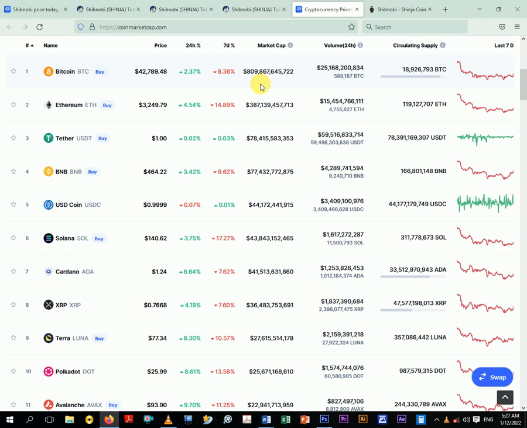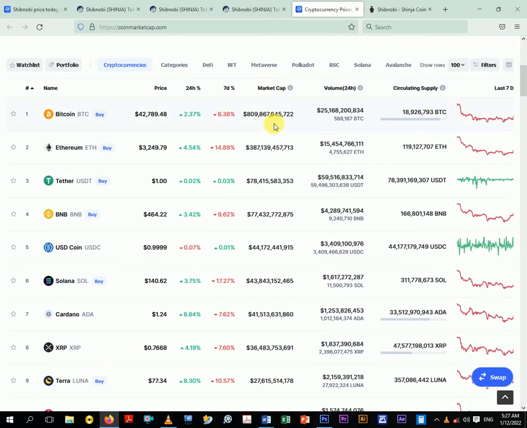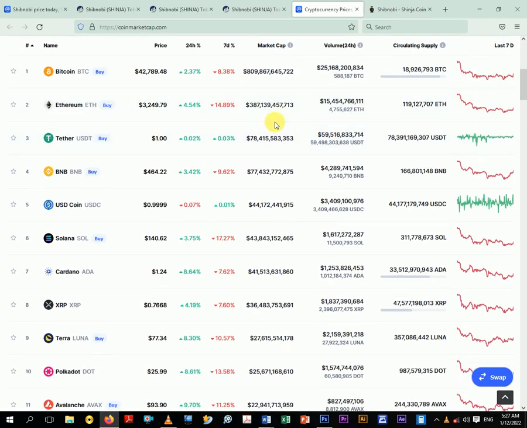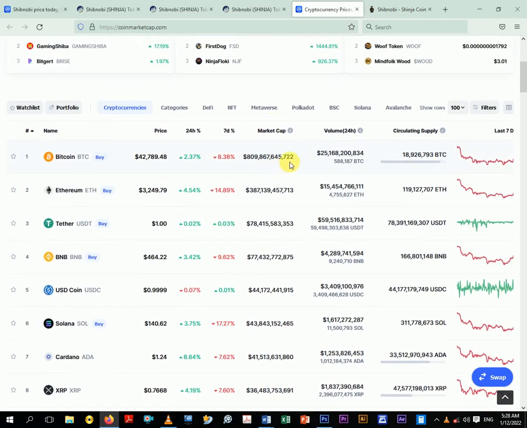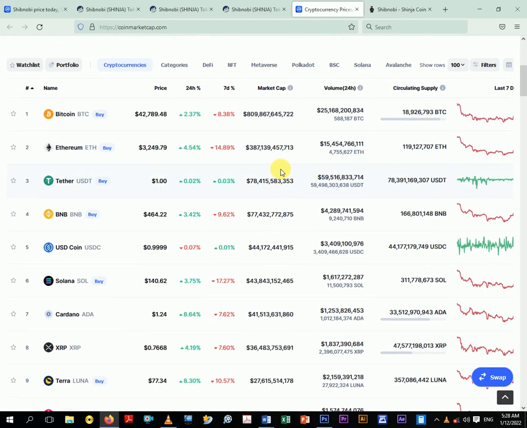That way it's safe. That way someone cannot barge into your room and take your money and go with it. In cryptocurrency, someone cannot come into your room and tell you, I've seen Bitcoin on your table, so I'm going to take it. You can't do that in crypto. Your cryptocurrency is in your wallet. Even if a person knows your password, he can't make any transaction unless he knows your backup phrase or has your fingerprint. You understand? So we are talking about the security and the safety of money.